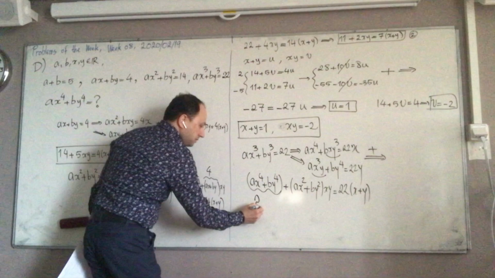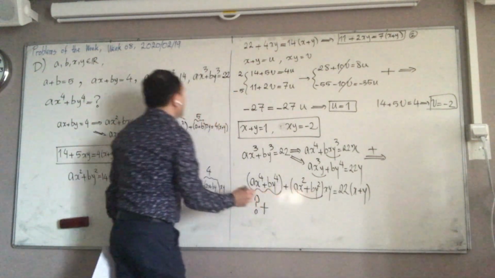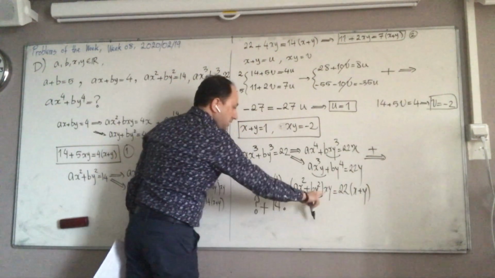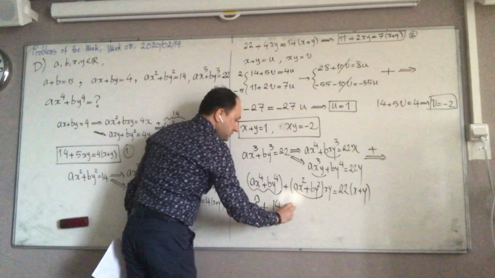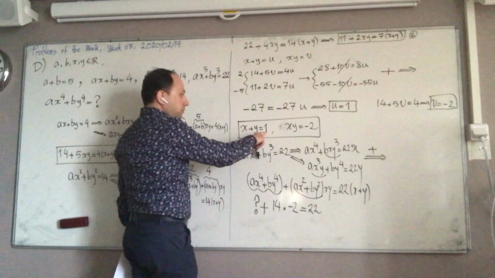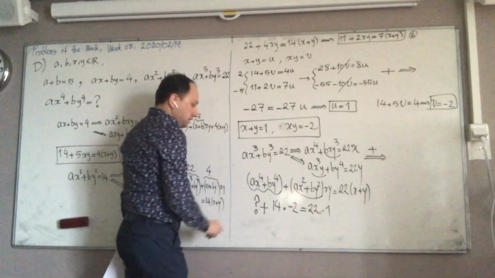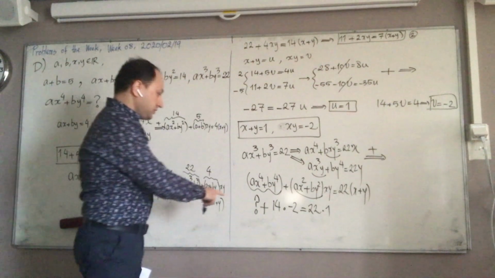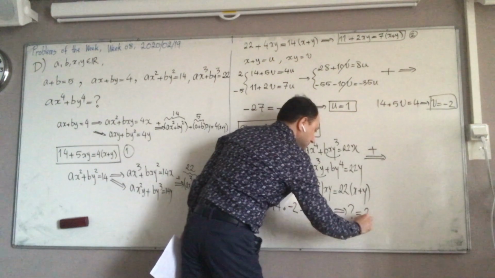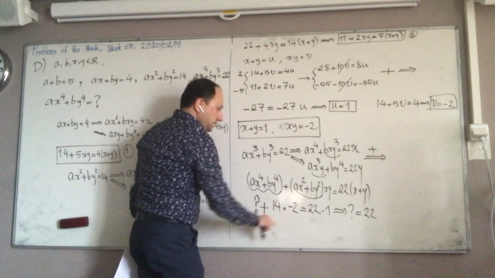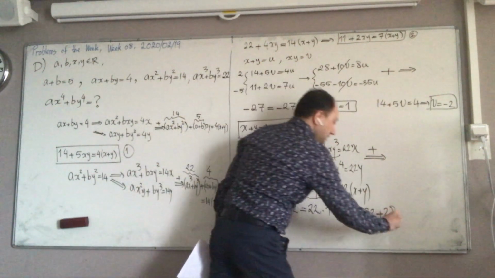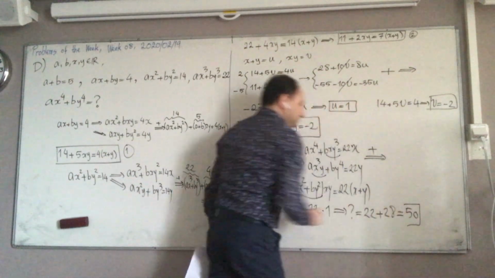So the question mark plus this one, which is 14 given in the problem, multiplied by xy, I just got it right now. It's minus 2. On the right-hand side, I have 22 multiplied by x plus y, but x plus y is just simply 1. Yes? So then you see that the problem is solved. The question mark is simply 22. And then here I have minus 28. I move it to the right-hand side, it becomes positive 28. And then the answer becomes 50. Okay?